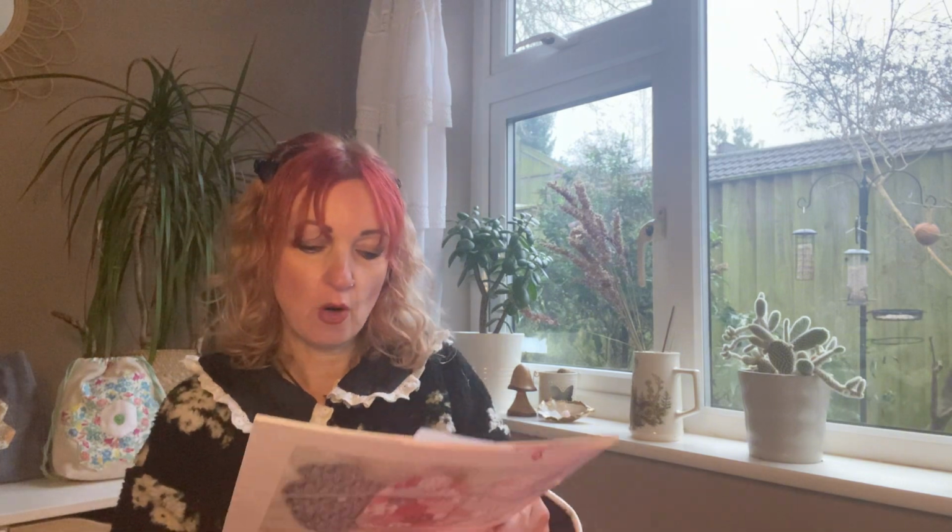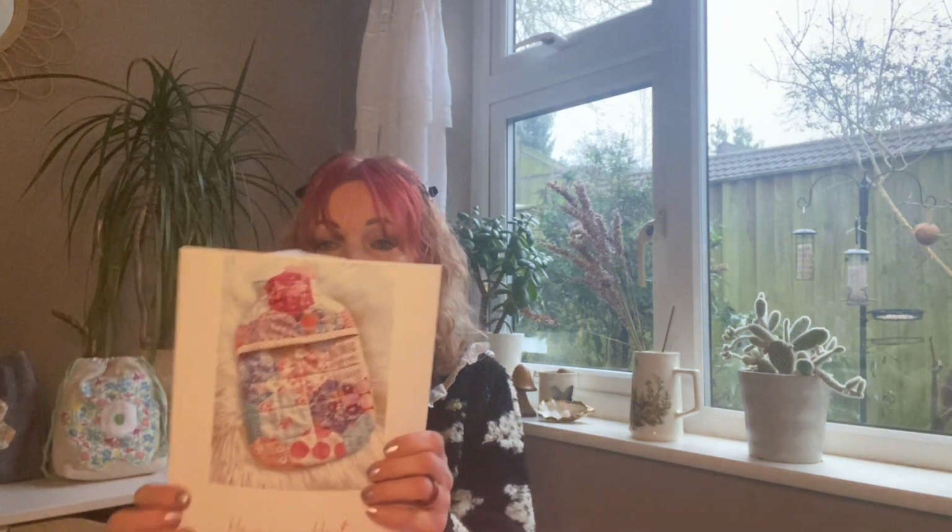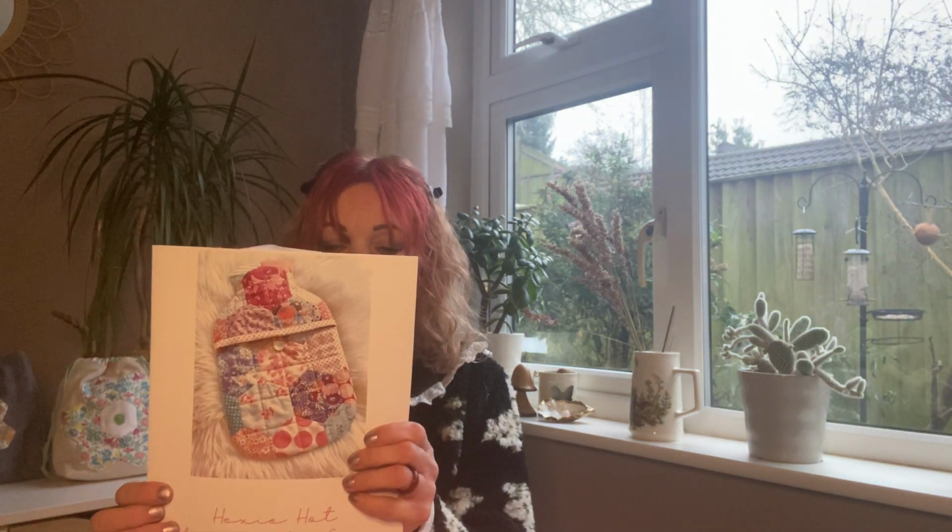So this is a pattern by Jules Hill from So Sweet Violet, which is sadly, the shop is actually closed now, so you can't get the pattern anymore. There are patterns on YouTube. I'm sure if you really wanted to make one with the pattern, I'm sure there are other patterns, and you could do the front with English paper piecing and just cut that shape out like I've done on this one if you wanted to. So there are ways around it, but this was a really lovely pattern, really easy to follow. So yeah, I'm happy I bought that.